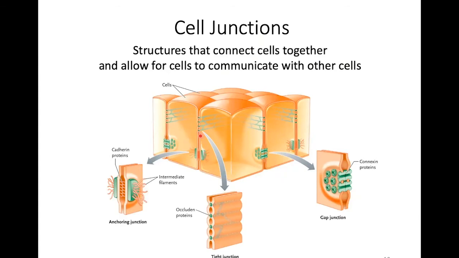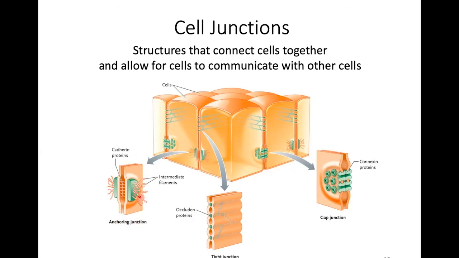Okay, because remember we looked at all those epithelial tissues, and I mentioned to you there's all sorts of specific proteins that are holding those cells together. There's also cell junctions that are allowing for communication to happen between the cells. So really, the three of these different cell junctions all play their unique role in allowing the cells to form the functional tissue. So we're going to start over here looking at the anchoring junctions.